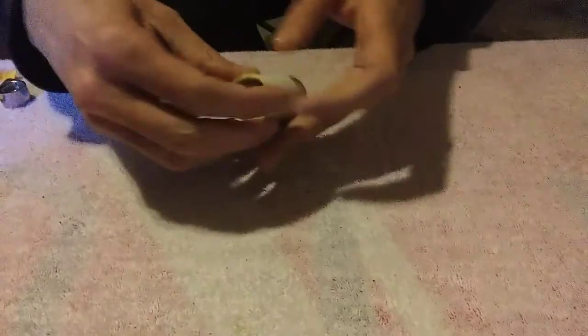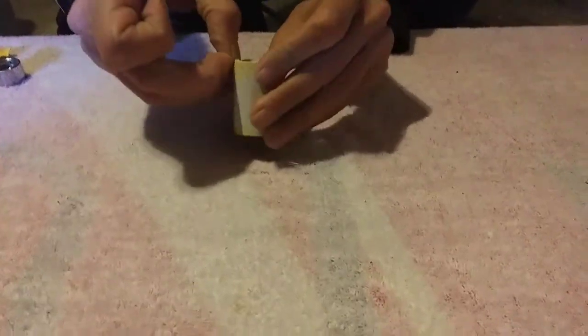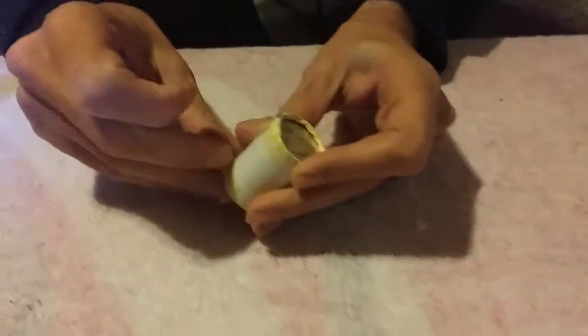I also got this package from the Coin Karma crew — a half dollar making Holland — and we're going to be opening that. They sent me a half dollar on one. We'll get right into it. I'm going to open up the one that has the 64 first. We're also going to look for errors and all kinds of things.